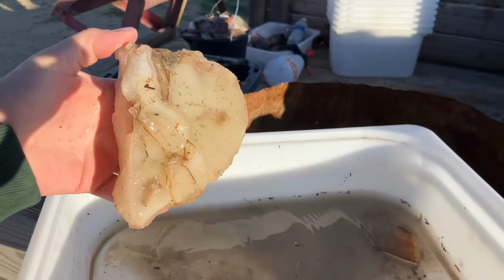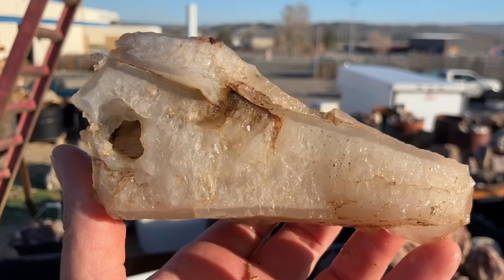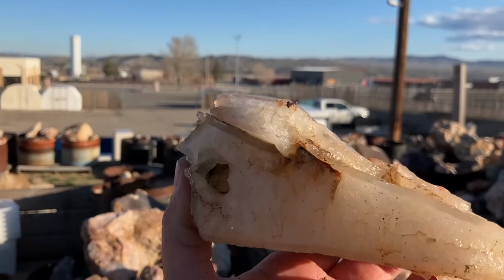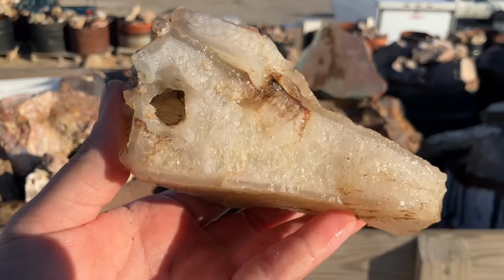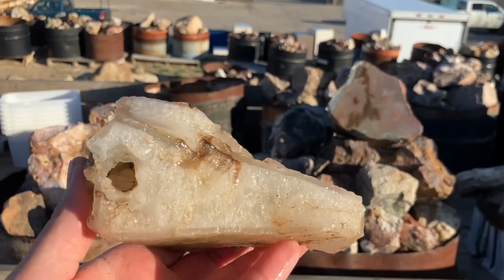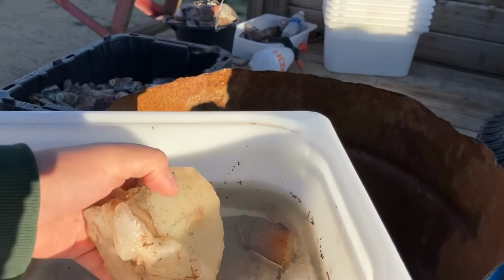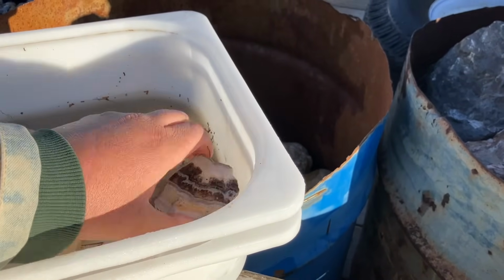And then I found this, and this is really cool. This is going to go to a special person who might be interested. It's a polyhedral agate from Brazil, really special. And Steve knows the story behind these. I guess they're mostly from Brazil, or all from Brazil. Are they pseudomorphs? I don't know. I know they're really collectible. And I think the story is that a lake got flooded in Brazil where they were coming from.